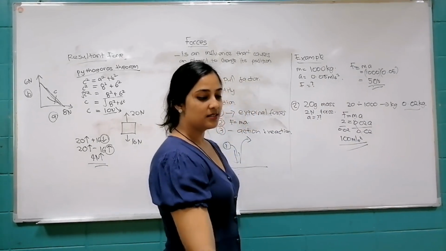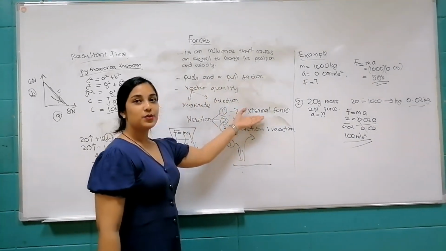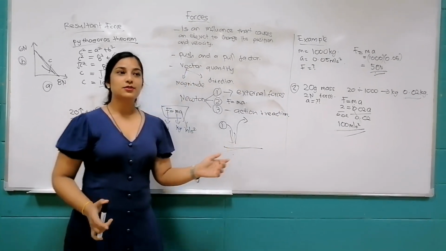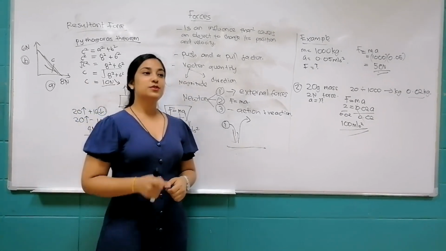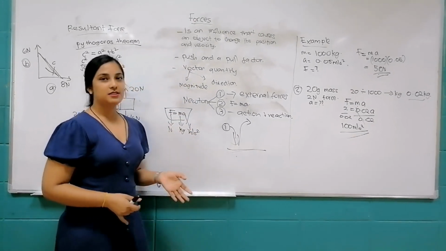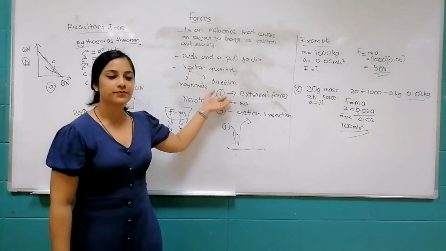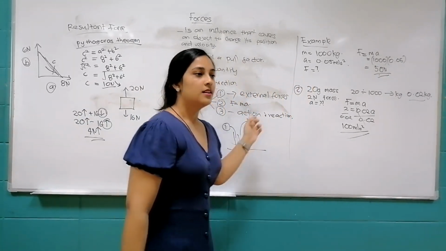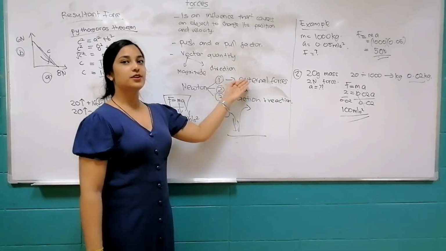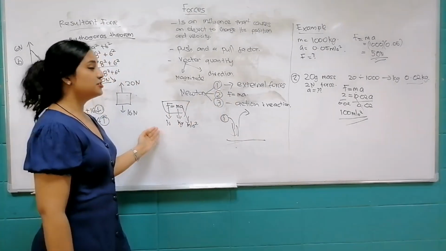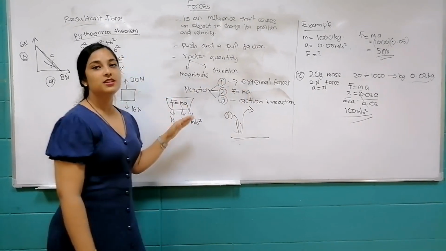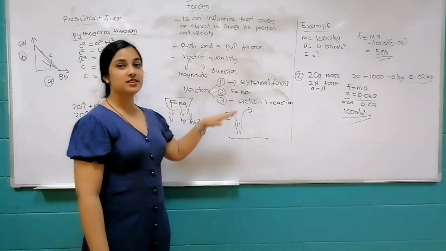Newton's first law of motion was an object at rest will remain at rest unless and until acted upon by an unbalanced force. Also, an object in motion continues in motion with the same direction and same speed unless acted upon by an external force or an unbalanced force. That was Newton's first law of motion. Newton's second law of motion was acceleration is produced when force acts on a mass. F equals ma, where F is the force measured in newtons, mass measured in kg, and acceleration is measured in meters per second squared. That was Newton's second law.